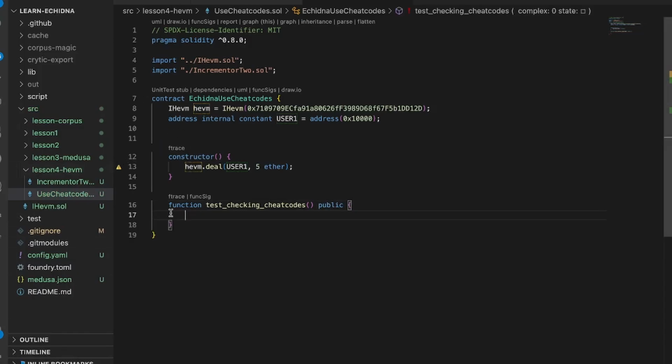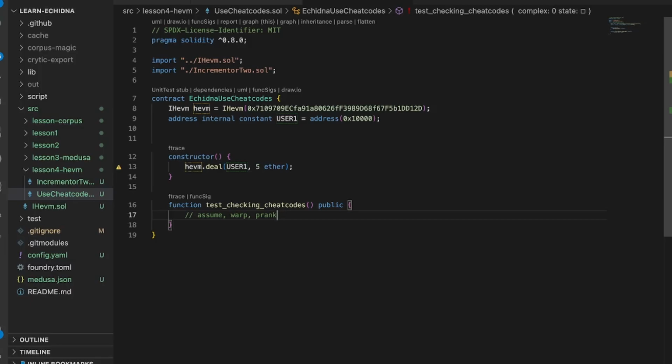I'm going to share the ones I've used the most. That's mainly assume, warp, and prank. Prank, you have probably seen it a lot and it's the most used. In Foundry you have startPrank and so on. You don't have that here, so anyway, you can handle things in general with prank alone.